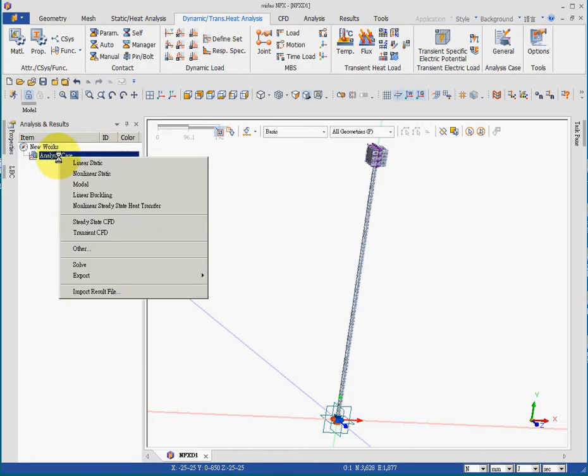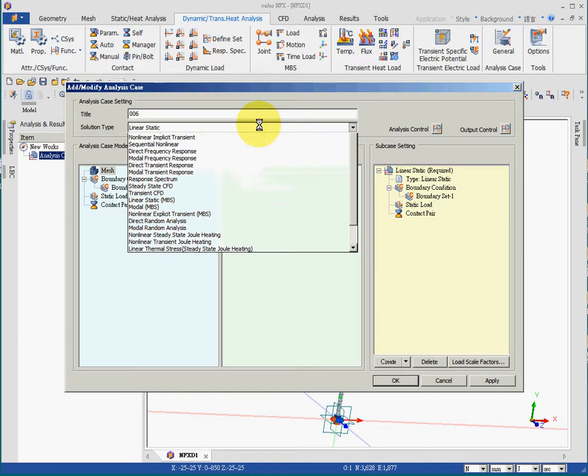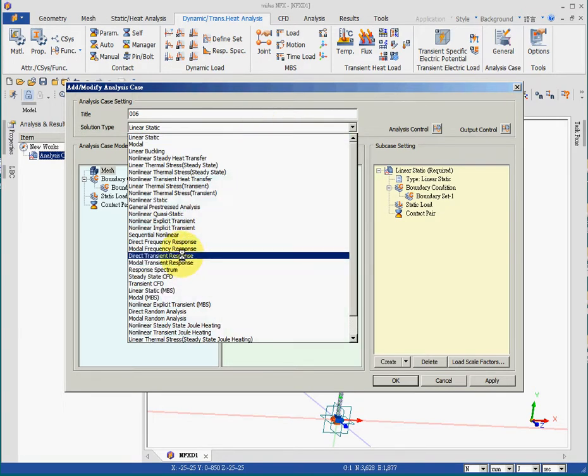For step 5, we'll include a transient dynamics problem. It is in Other. We give it a name and choose the proper direct transient response. There are two types of transient dynamics problem: one is modal superposition and the other is direct integration. You might want to consult the manual or the theoretical manual to get a glimpse of what the time integration and modal superposition methods are, and I'll choose direct transient response.